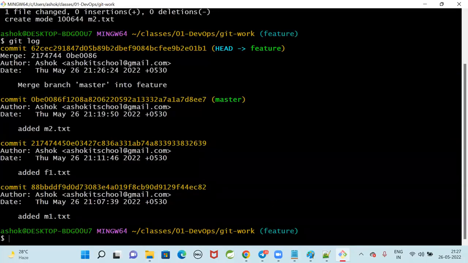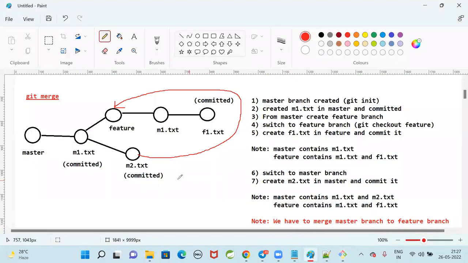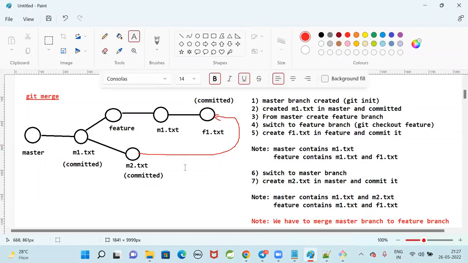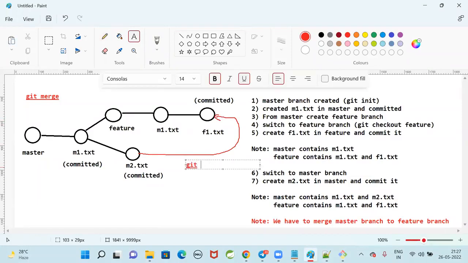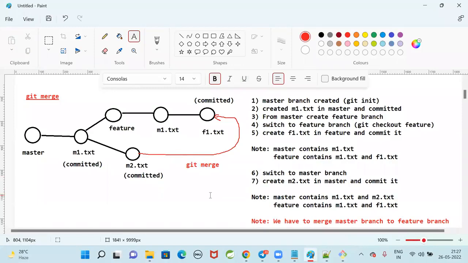That means whatever commits you have done in the master, the complete commit history is coming to the feature branch here. Here I have done the git merge command.